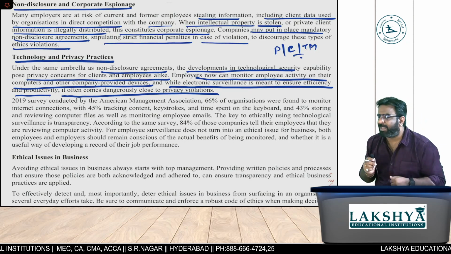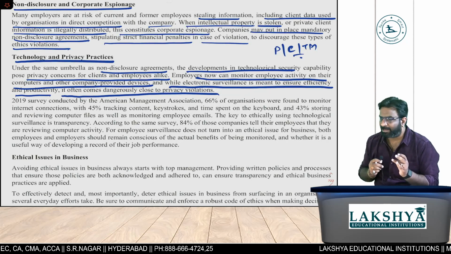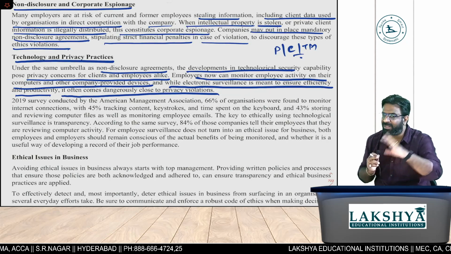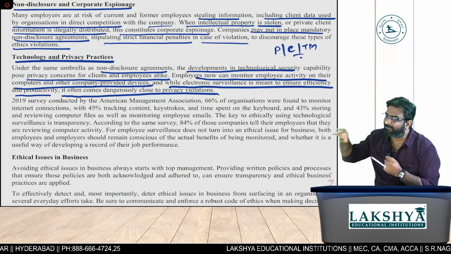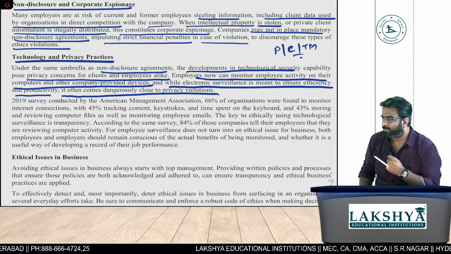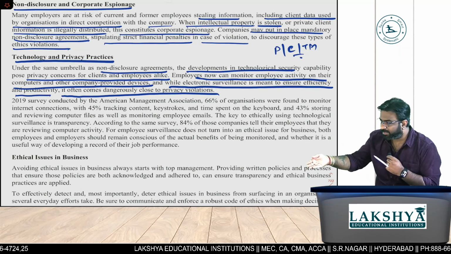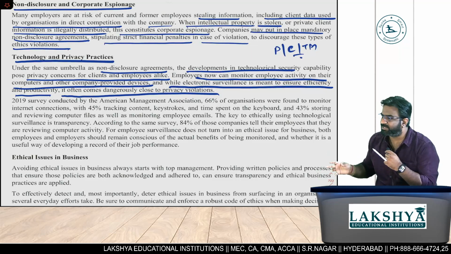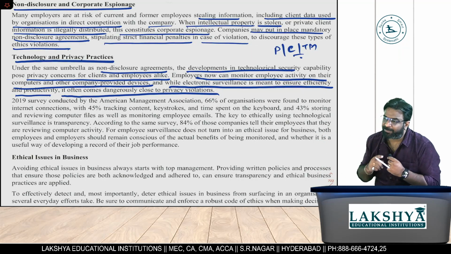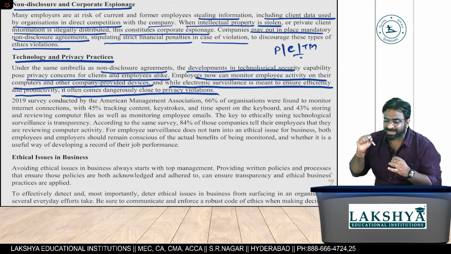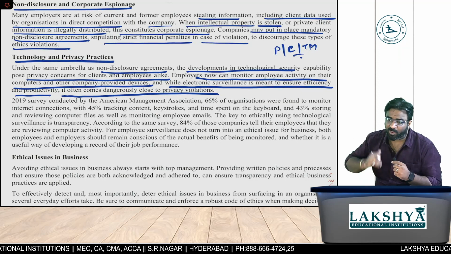Privacy violations. Now you must have seen, if you go to big companies like Oracle and IBM, because my brother is a director in Oracle, he told me what they do: they have surveillance on every employee's computer. If any employee tries to use any website other than those authorized by the organization, the computer immediately gets blocked and they will get the IP address. Their emails will only work for those mails which have been authorized to you.